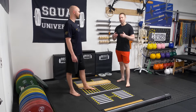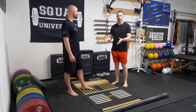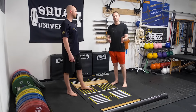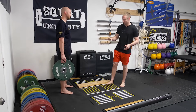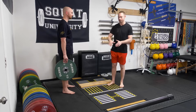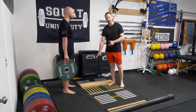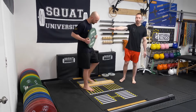A lot of times we do a lot of mobility work and don't actually get enough time in the exact movement that we're trying to change. So here's how we can do that. What we're going to do is start off with just giving yourself a little bit of assistance. This is a 2x8. That works great for a lot of people. If you need even more assistance, you can buy a wedge board or anything even a little bit higher than this. You're going to place your heels on the board, and then you're going to grab something.